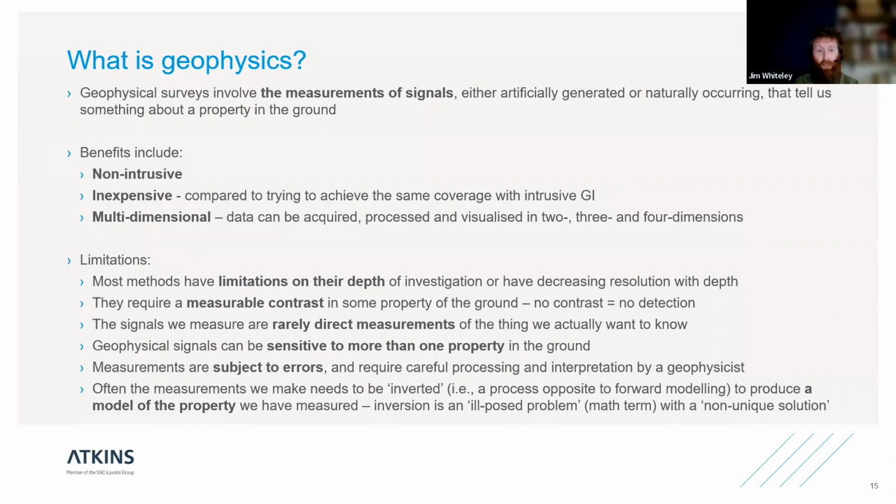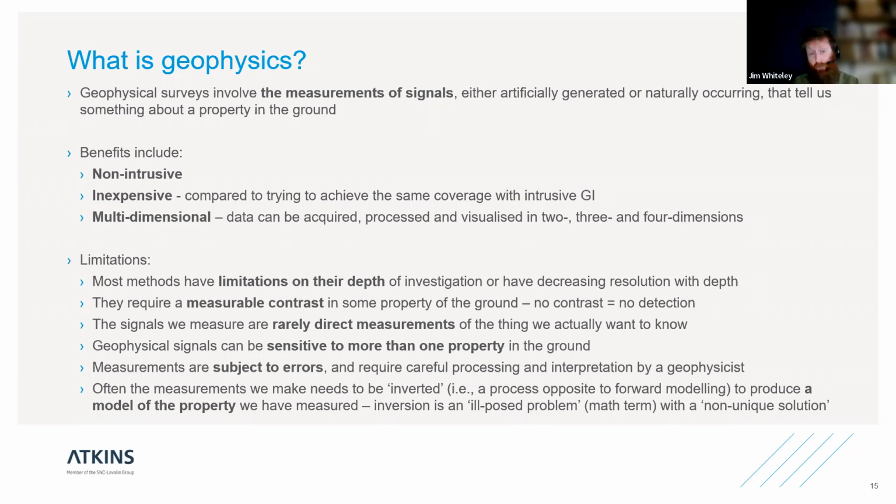In terms of limitations of geophysics, most methods have got limitations on their depth. So you tend to have decreasing resolution with depth. And often there's a trade-off between the resolution that you can acquire by getting data in the near surface. If you want to have high resolution surveys, you're normally going to have limited depth, so you won't get very deep. If you want to get deeper, you have to trade that off with shallower investigation, lower resolution investigation of the near surface. You can overcome that by using denser arrays or larger arrays in the cases of things like resistivity and seismics, but you're going to need more space to lay them out, and you're going to have to collect a lot more data to get that density.